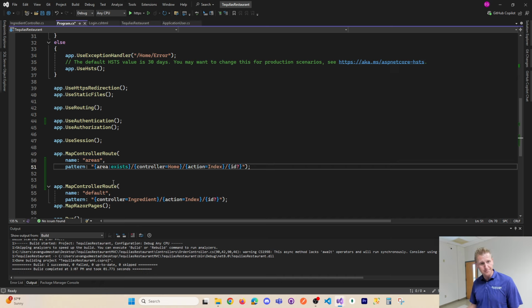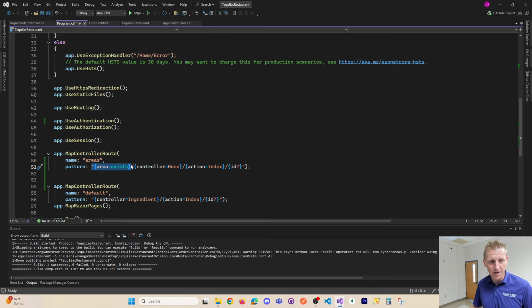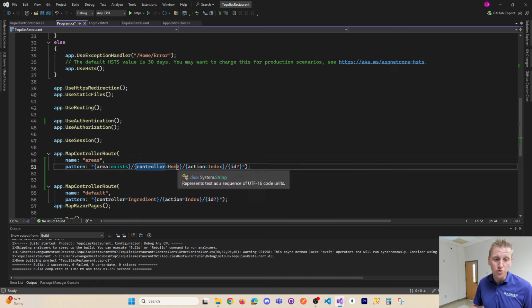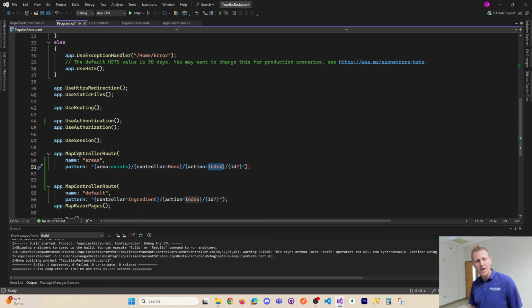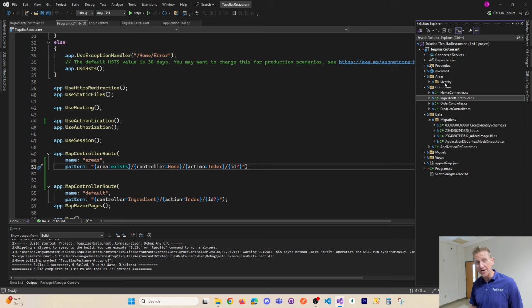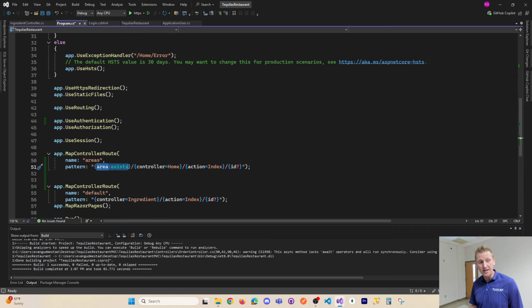Okay, I'm going to add another routing option. You just give it whatever name you want. I called it all my areas. This says, if the area exists, for example, this could be /admin, so an admin area, that's the first part of the route. And then the home controller, the index method. This is actually a nice line of code, because as we add maybe a second area or a third area, it'll just pick up on the name of the area, and that'll be the prefix, the first segment of this route. Okay, so that's part of Program.cs.